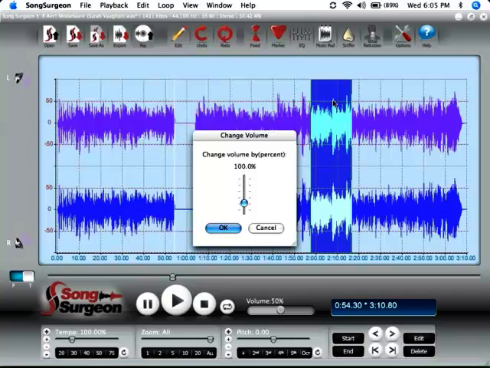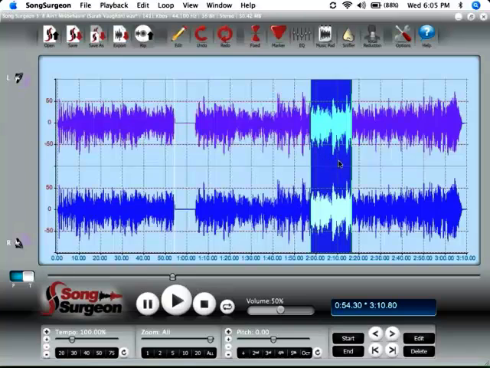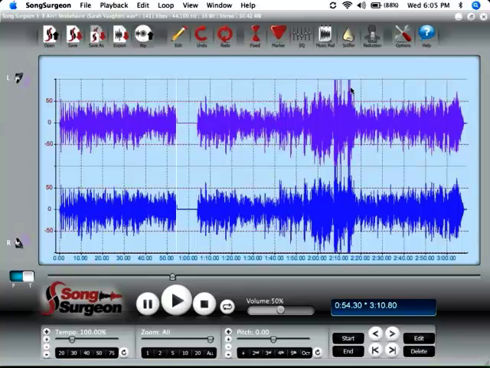But to summarize, this is how you change the volume. You select a certain area of the waveform on the screen, and then you just simply adjust it by using this slider, and then apply OK, and it will change the data that you've selected. In this case, we're going to increase the volume. And as you can see right here, we've done that, and it looks like the data is going to clip because it's pushing up against this upper boundary here and down here at this lower boundary.